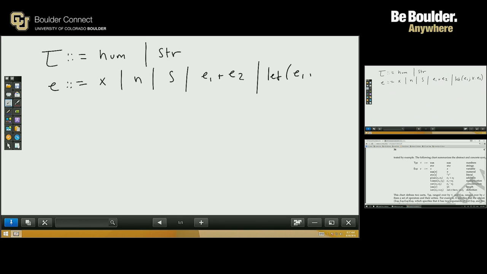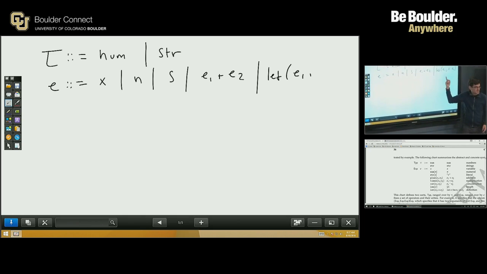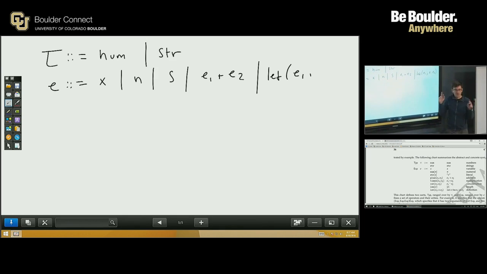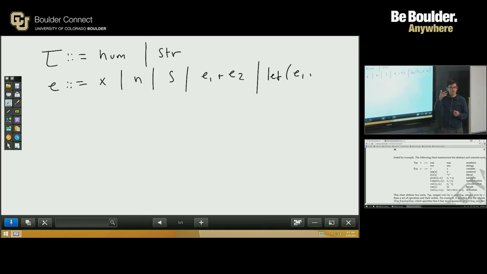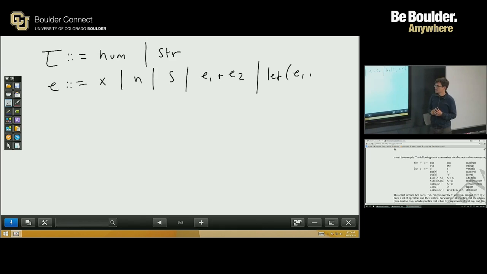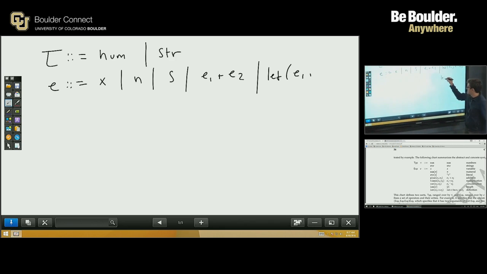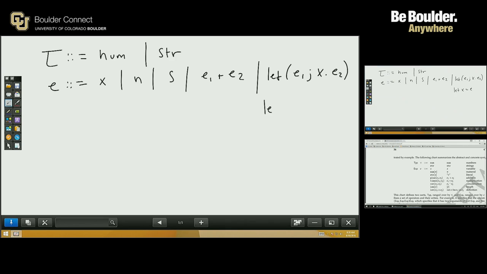So I think everyone has a sense of what numbers and strings are, what variables are, numbers, strings, adding. But what is this saying, this let binding, or what he calls definition? Yeah. So if you see the variable x in the expression e2, then you just substitute e1, basically. Yeah, that's right. So the way to think of this, in a more natural way of writing it, is let x equal e1 and e2, with a kind of line break there.